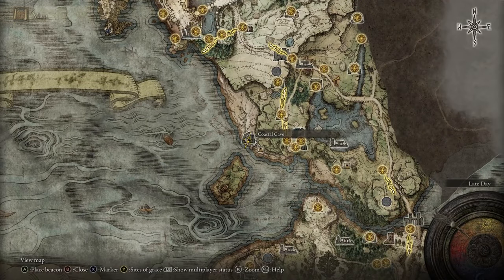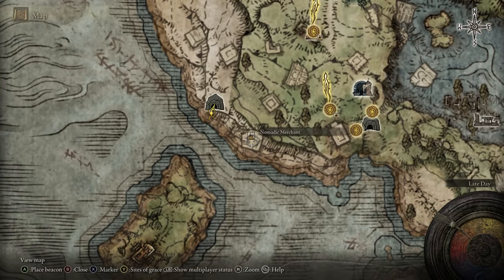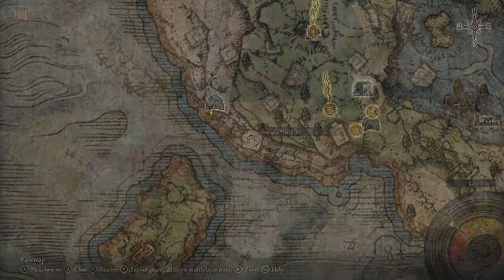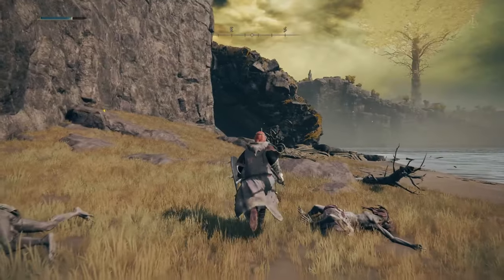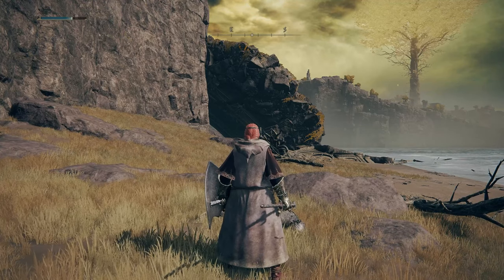I was going to enter the academy at the beginning of this episode, but we're taking a bit of a detour because I heard in the comments that in the starting area on the beach, I had missed a cave. Well, I found it now. It's called the Coastal Cave. It's pretty close to the nomadic merchant, underneath that big piece of rubble there.